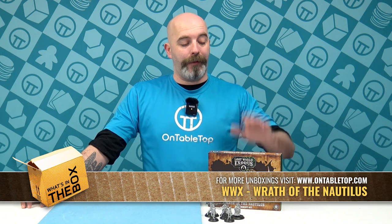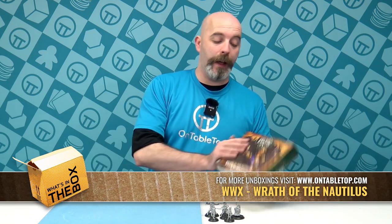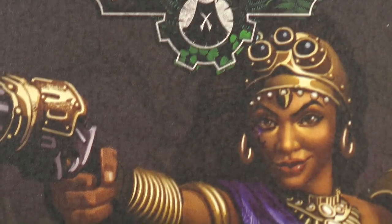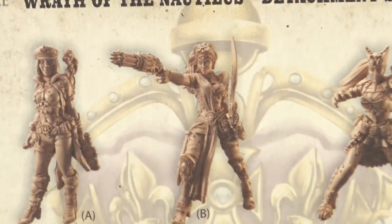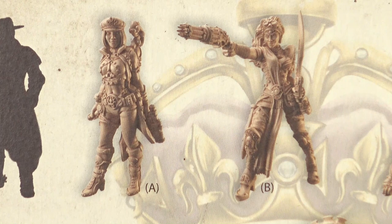Today we are having a look at Wrath of the Nautilus for Wild West Exodus. This is from the guys over at Warcradle. So this box is actually really, really cool. On the front, you can see we've got some gorgeous, gorgeous artwork of the leader. And this is a detachment set, so I don't think this is something that you're going to start with. It's probably going to be something you're going to be adding to another force.